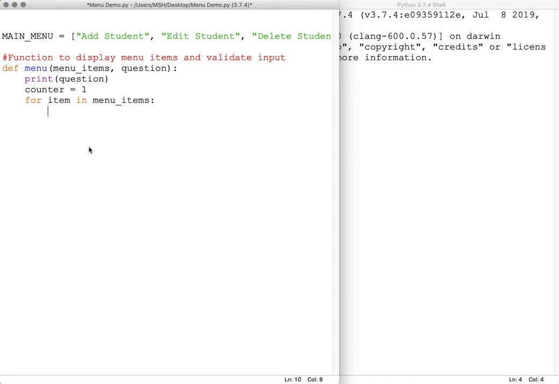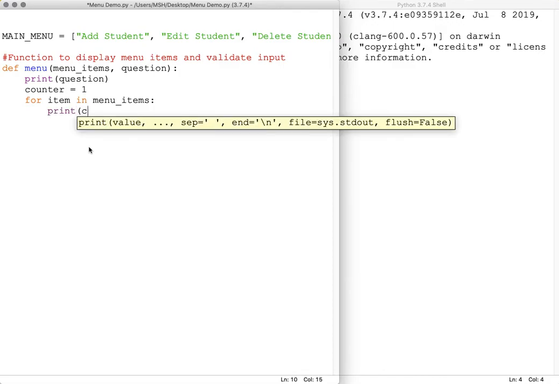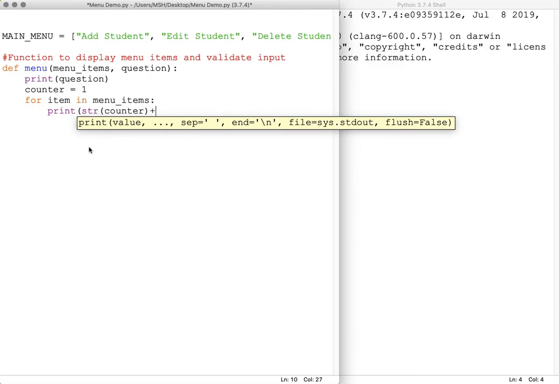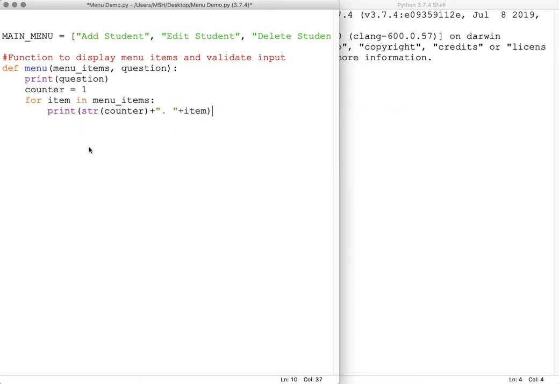Do this. Print the string of counter plus a full stop and a space, and then I'm going to display each individual item. So it's going to go through the list menu items one after each other and put at the moment 1 dot then whatever the item is.